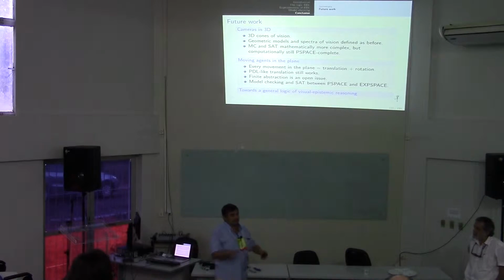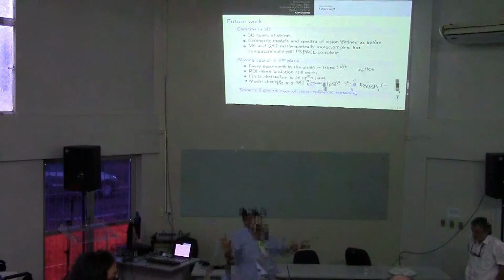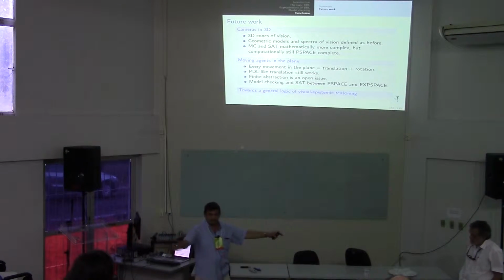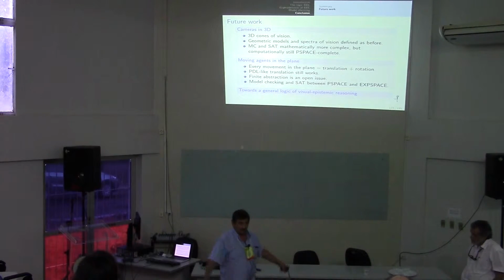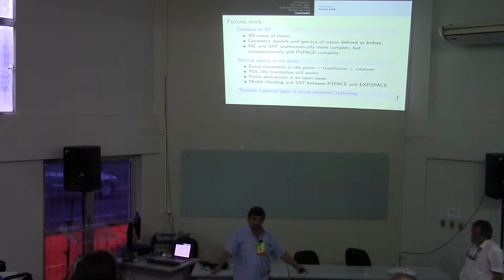So you can think that, to simplify things, there is one universal set of agents. Some of them might not be present all the time. They may come and go. But the universal set of agents is there, and we are reasoning about it. So that's the best answer I can give you now.